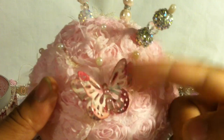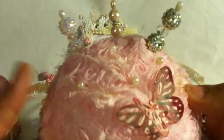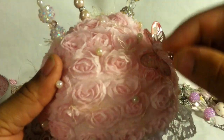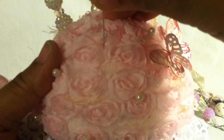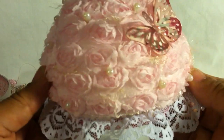So I used the large monarch butterfly punch from Martha Stewart and just glossy accented it and put some pink flatback pearls in there. And then it's just covered with that pink rosette mini trim from Hobby Lobby. And then all I did was get some pearl stick pins, and I just stuck them randomly. So Marcia, I know you have the baby at home, so if you want, you can go back and put some glue in there and stick them in again so they can't pull out, but I didn't do that. But you can if you want.